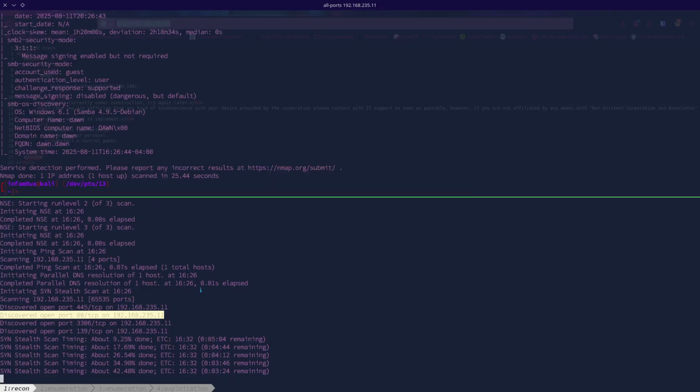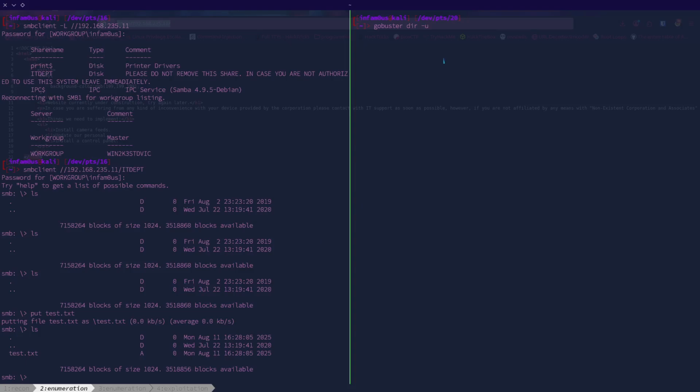So we're just gonna see if this has any subdirectories that we can find. With GoBuster, we're just gonna brute force the directories basically. So we're gonna see if we can find any directories on the web server. All right. -u just specifies the URL. -w, you specify a word list that you want to use.